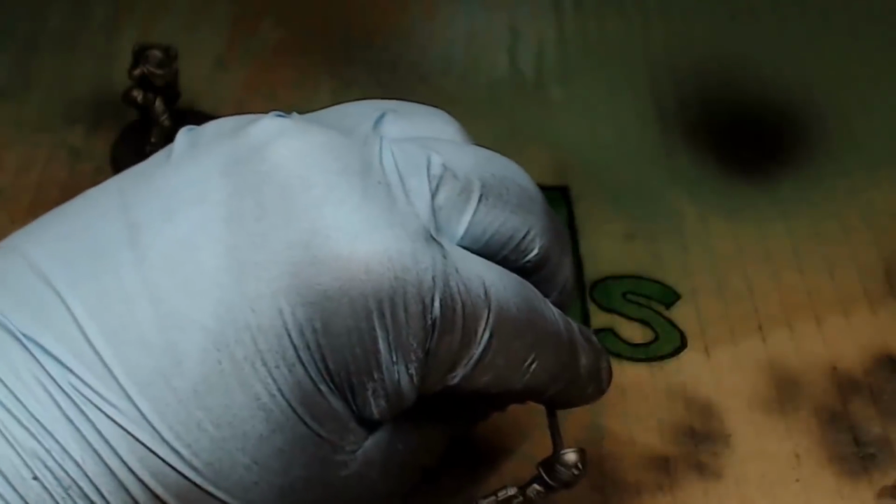So we're just coming down from zenithal and then hitting a few spots that I feel need a little more detailed highlight that maybe didn't get picked up in a zenithal, like kind of the backs of the calves on the power armor, or making sure the arms are done well. Ideally, I'm trying to match all the different highlights across the different pieces, even though they're technically not assembled, which can be kind of tricky. I know it's really hard to see, but I promise there are highlights going on.